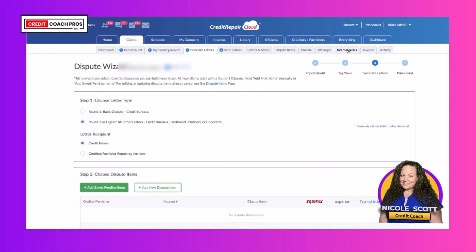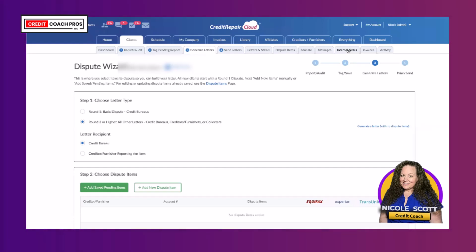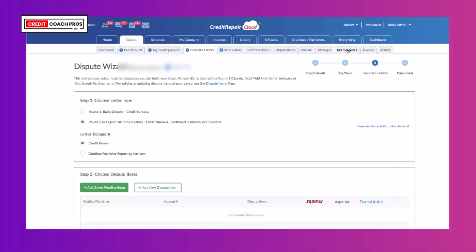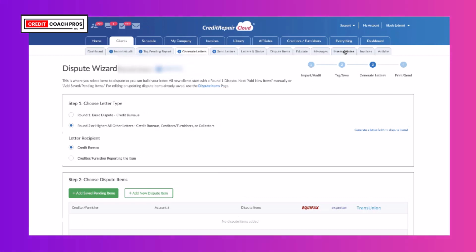It's a very fast process. If I didn't do this video, I would have been able to process this client's file in like 30 minutes, maybe an hour. And so that's pretty quick. And then, of course, we have to print everything out and mail it out, so we have a department that does that as well. You just want to save time. You want to be more efficient. You want to make sure you have as much automation set up as possible. The letters in the letter library are going to help with the automation process.